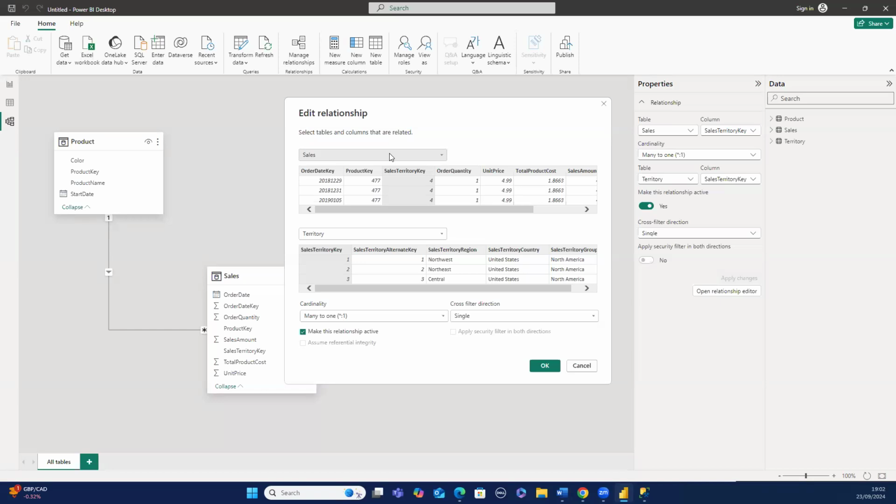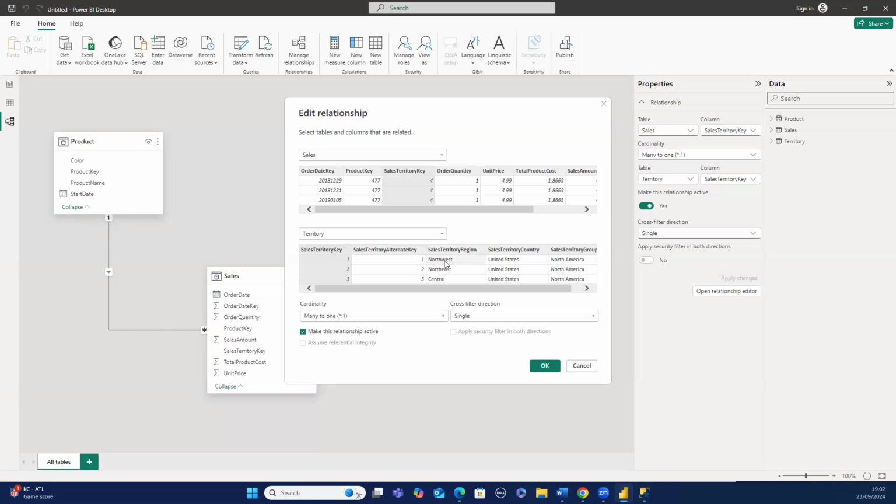The product being bought 1,000 times, 1,000 times. That means that is many. But in the territory key, because I've explained territory, I said territory key. Territory table in this case is a dimension table. It contains the features of the data set. So this is many. I don't want to speak a different language.